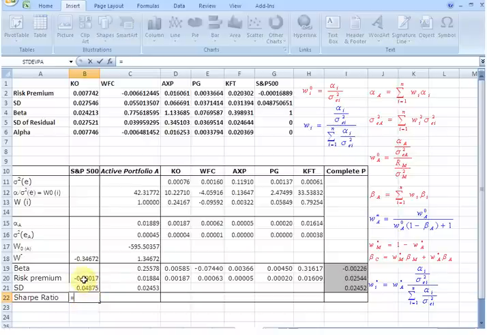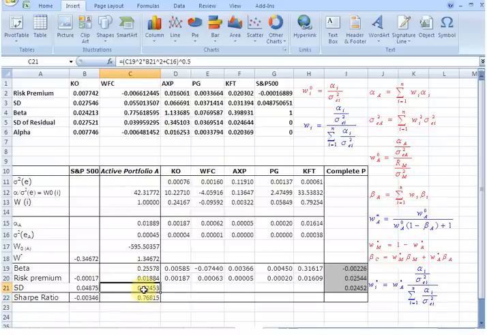The Sharpe ratio is the risk premium divided by the standard deviation. So we see a negative Sharpe ratio here, which is not good, but that was expected because the risk premium was negative. In this cell, let us do it for the active portfolio. This is our risk premium divided by the standard deviation here. Well, we see an improvement for the active portfolio. We are going into the green area, positive 0.76, which is pretty nice.